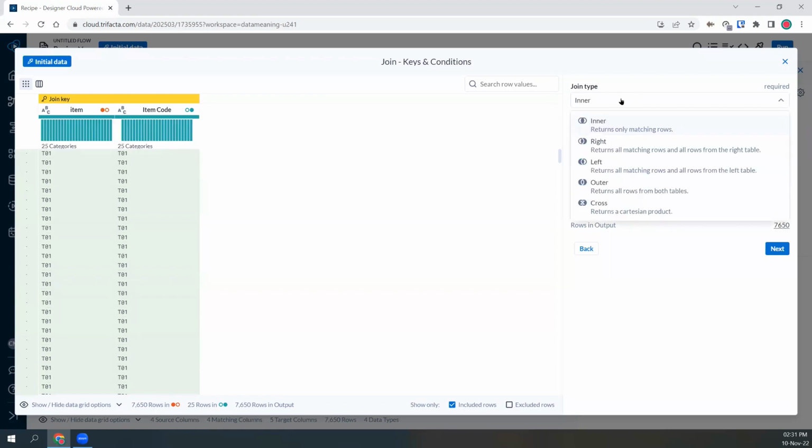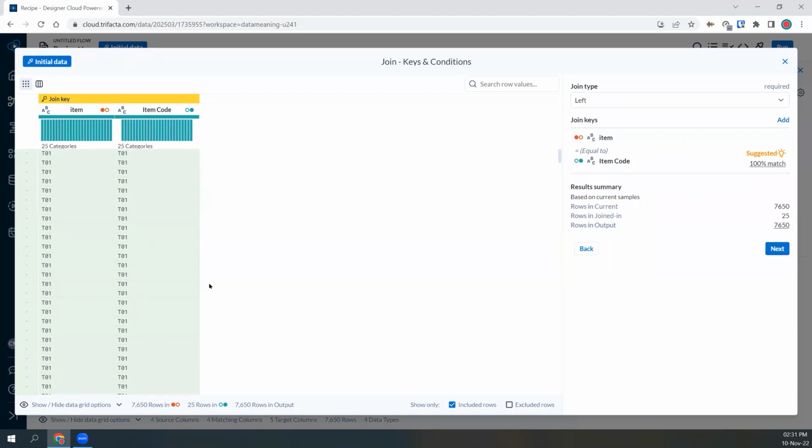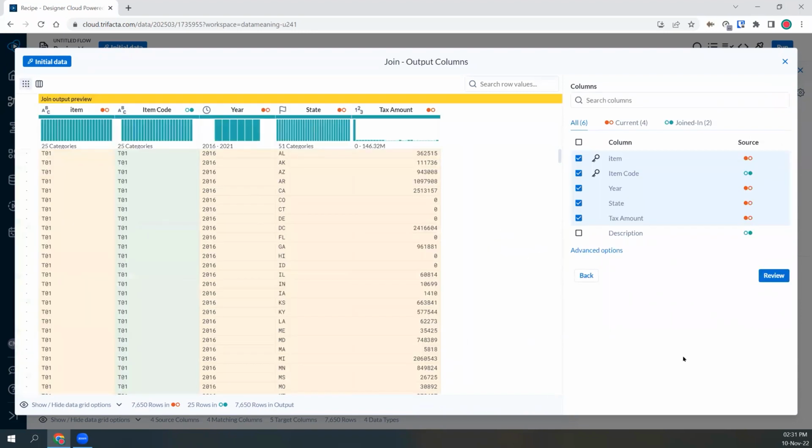I can select the join type, and also understand what the join type operation is. If I choose inner, I'm going to return only the matching rows. If I choose right, everything from the description, and left, everything from the original table. In this case, I'm going to choose left, because imagine that if some item code is not properly described, or could be missing, I'm going to leave it in my data set and just have a blank description. So I'm going to keep the left, and I'm going to accept and configure.